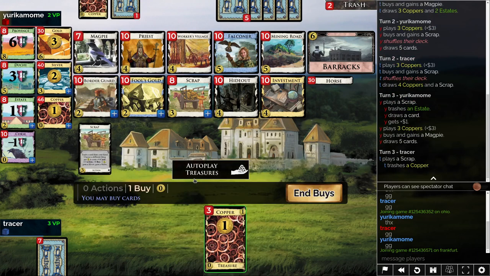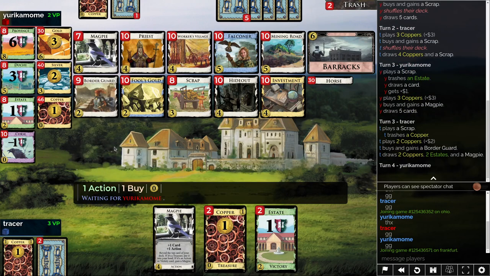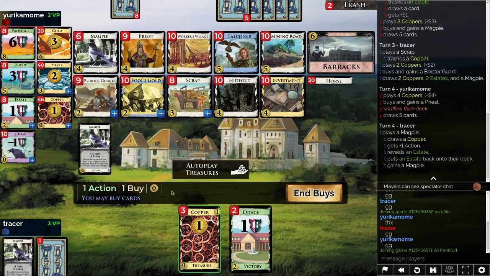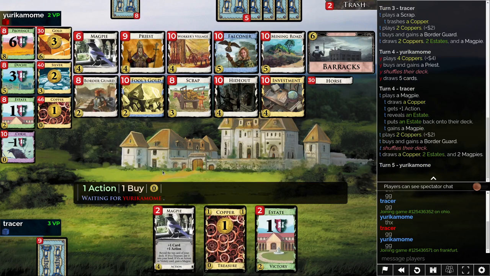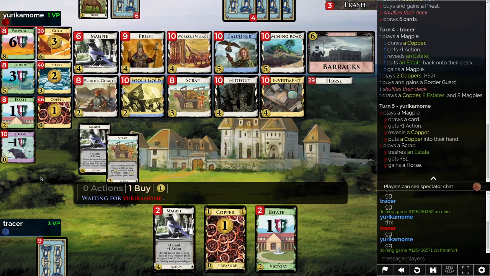Do I take another scrap? Do I take a border guard? Do I take a fool's gold? I think I'm going to take a border guard. Oh god, I sure hope this magpie... Okay. That's good. Maybe I keep taking border guards, just try to get all the magpies done and be able to skip over all this apparently excessive amount of junk that I'm going to have. Sure would be nice.